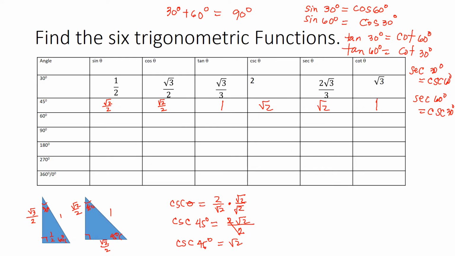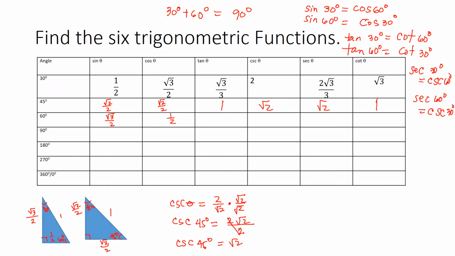So basically, if you know already the 30 degrees values, then that means once we have sine 60 degrees, that will be equivalent to the cosine 30 degrees, which is square root of 3 over 2. Or if you are not comfortable with the cofunction, you may refer to the triangle again. Once we say sine 60 degrees, we're referring to the opposite of 60 degrees, which is square root of 3 over 2. Then we have the cosine 60 degrees. We look at the sine 30 degrees, that's 1/2.